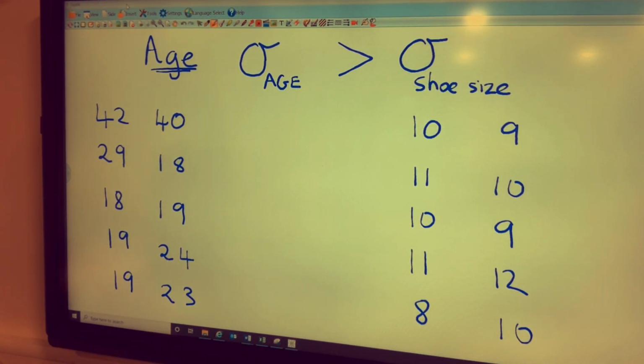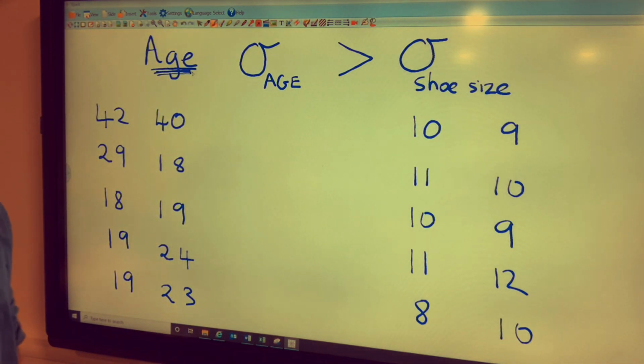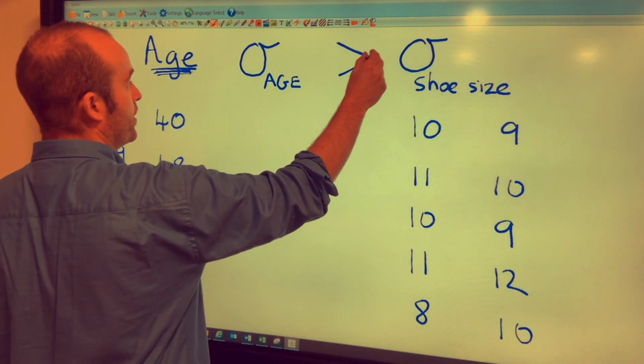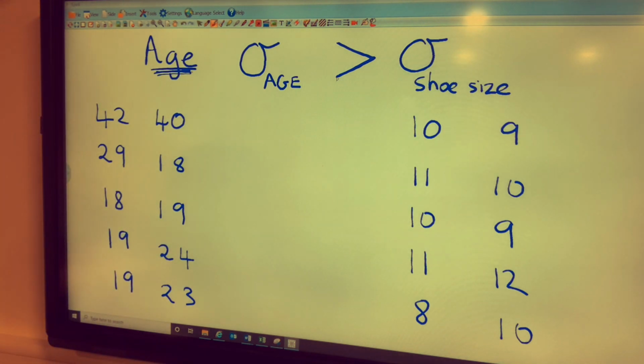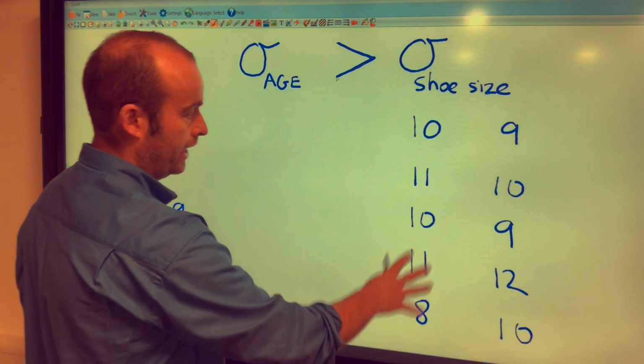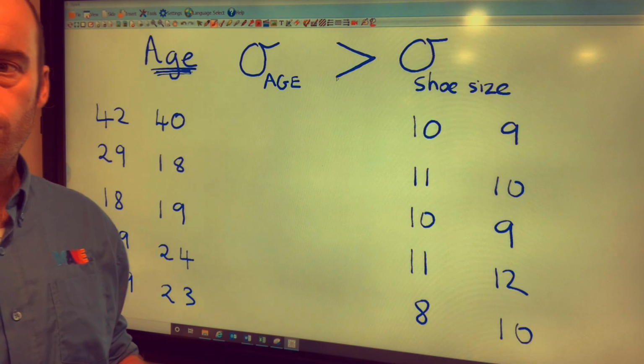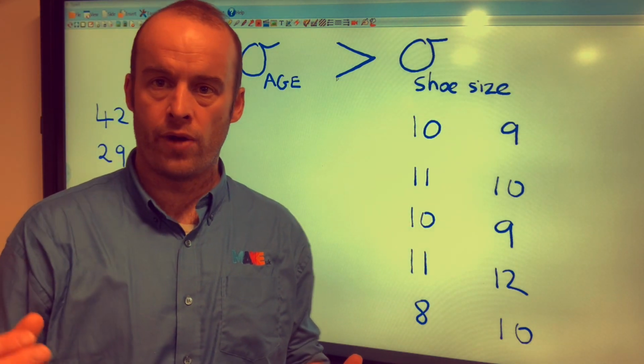Okay. Right. So here I've got two sets of data. Here we've got people's age, going from 42 to 18. Here we've got people's shoe size. So the class I have are all male, all 18 or above. So we'd expect for this class the standard deviation of their age to be greater than the shoe size. That's what we're expecting. Okay? Because you can see these numbers here are more tightly dispersed than these numbers here. So that is what standard deviation is, really. It's a measurement of dispersion of data. Okay? And there's a formula for it we're going to use.